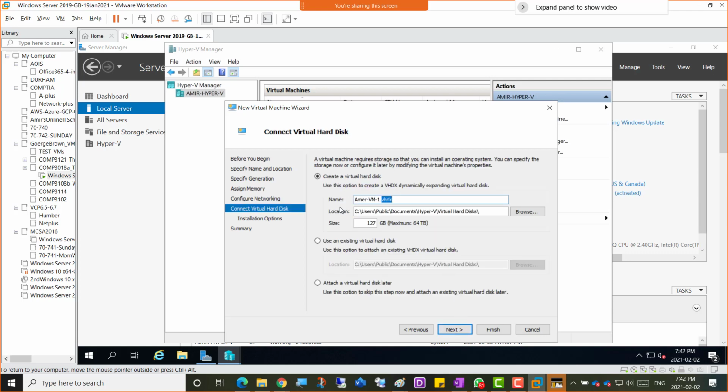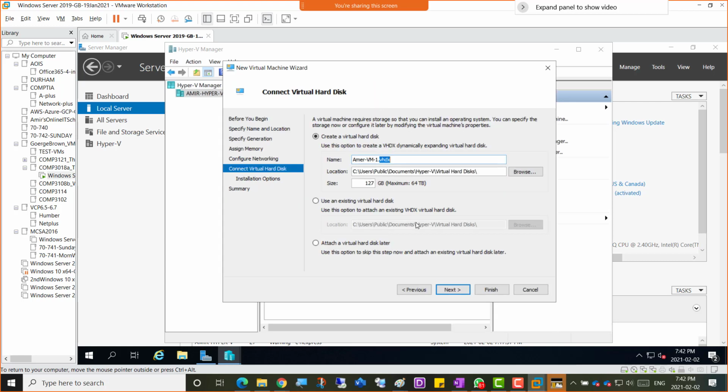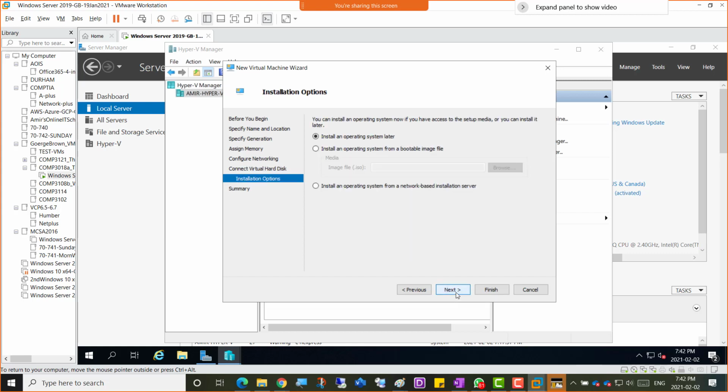Okay, so we talked about this virtual disk related stuff, but we're going to be talking a bit more about that later. I'm going to click that. Nothing to change on this page, and I'll click next. Now here on this page is where we're going to give the path of the ISO, the operating system, because we need to install an operating system inside this virtual machine.